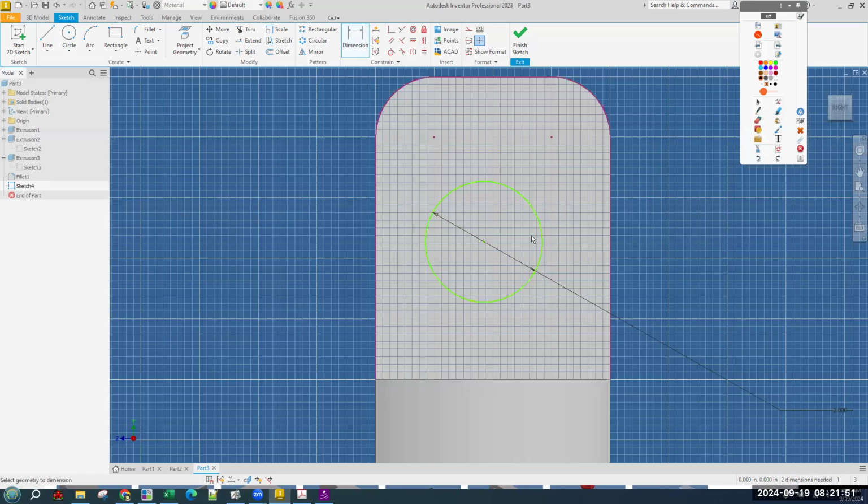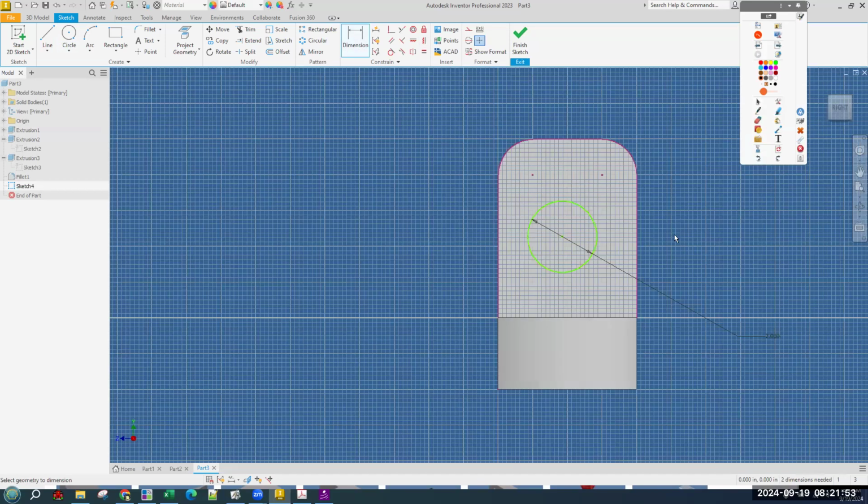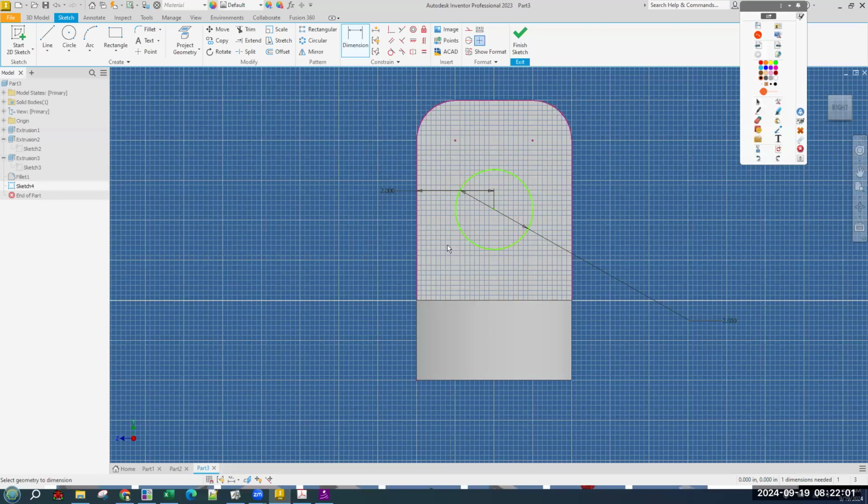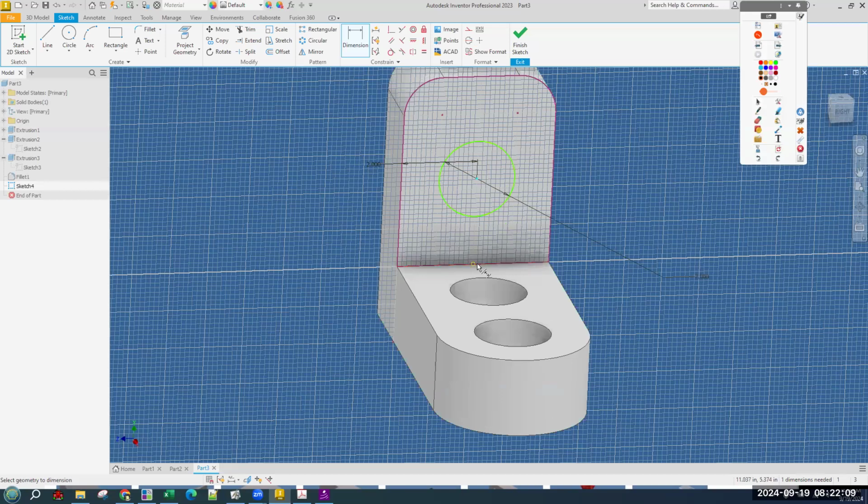Then we need size and location: the distance from here to the side is 2, and the distance from here to this edge, this surface right there, is 3.